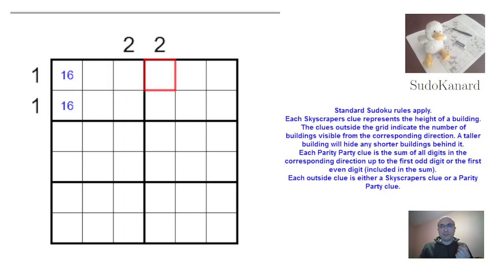But from the perspective of skyscrapers, 2 could do a lot of things. It could be, well, let's use Sudoku, it could be a 5 with a 6 basically anywhere in the column. It could be a 4 with a 6 anywhere in one of those positions. It could even be a 1 followed by a 6. It could be pretty much anything, yes. So it doesn't give a lot of information.